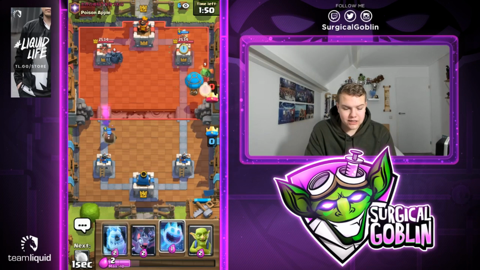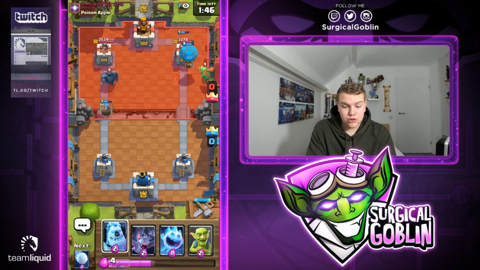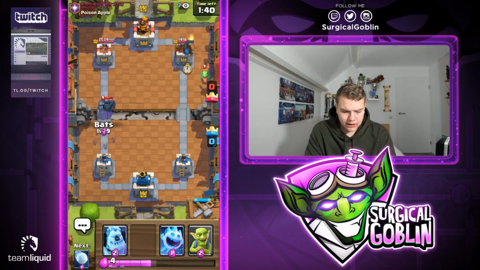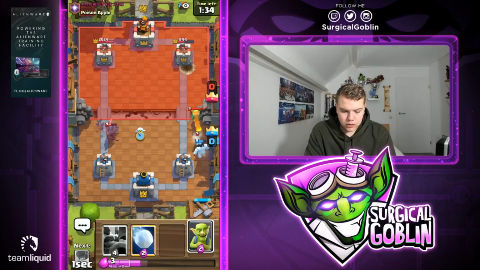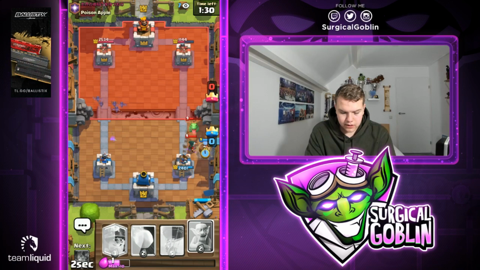But it looks like our opponent again goes with a P.E.K.K.A in the back. This time he doesn't have Ram Rider in cycle, and he also doesn't have Ewiz in cycle. So that's why I actually went with a Balloon, and I guess again I will go with Bats, knowing that he just used his Snowball. And then I guess I will go with an Ice Golem into the right side, and maybe also a Hunter. I think the Hunter is good.